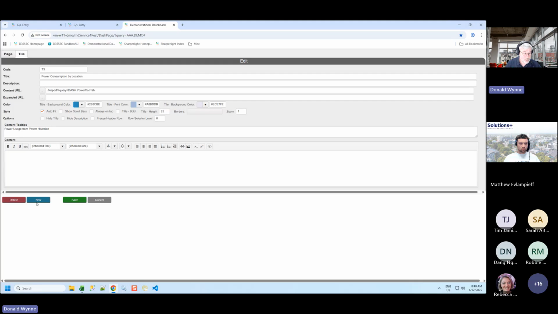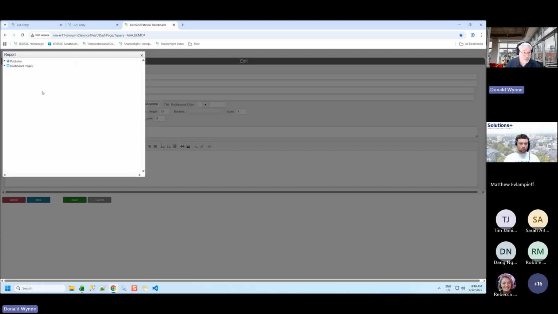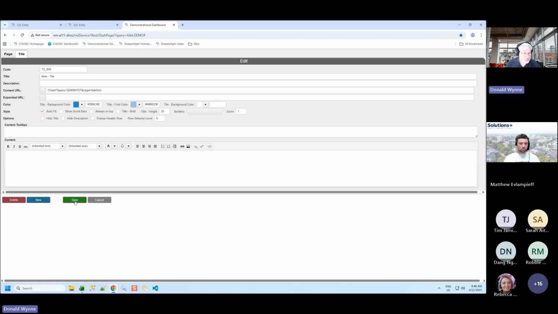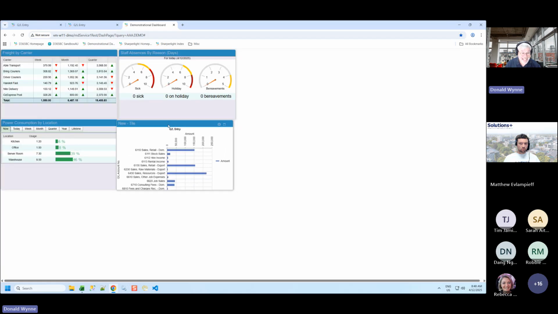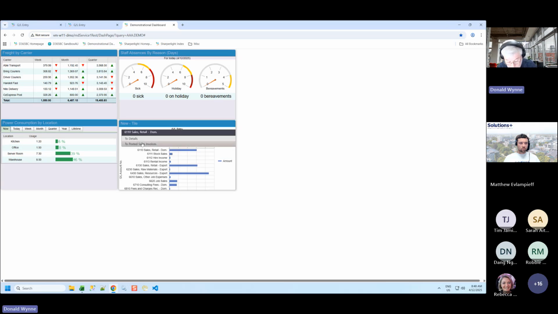So I've got a dashboard here. I say new. I'll just pick up that very little simple query. Here we go, without prompts. I'll do it as a chart. Go, save that. There we go. So I've now just added a tile and the same drill down. So even though it's a dashboard with a chart in it, it's immediately got drill down capabilities as well.